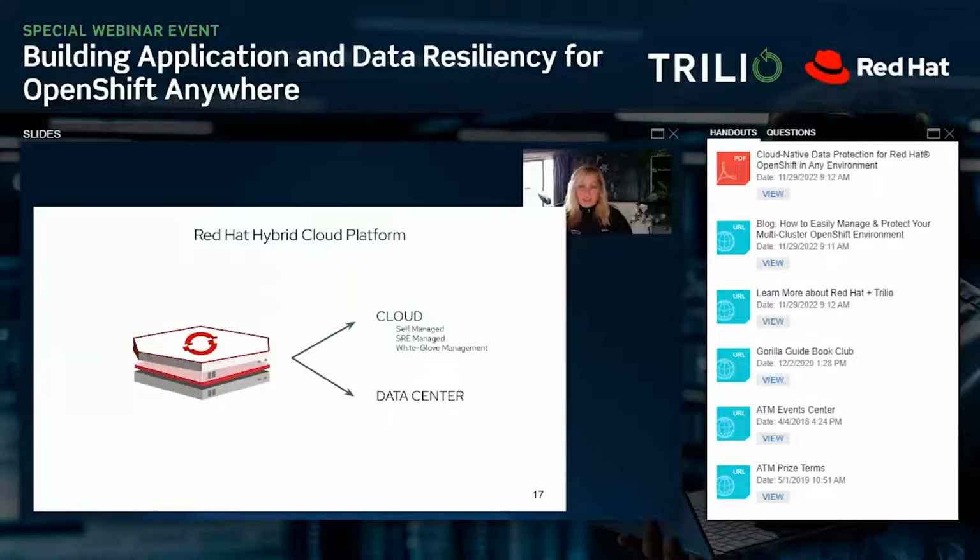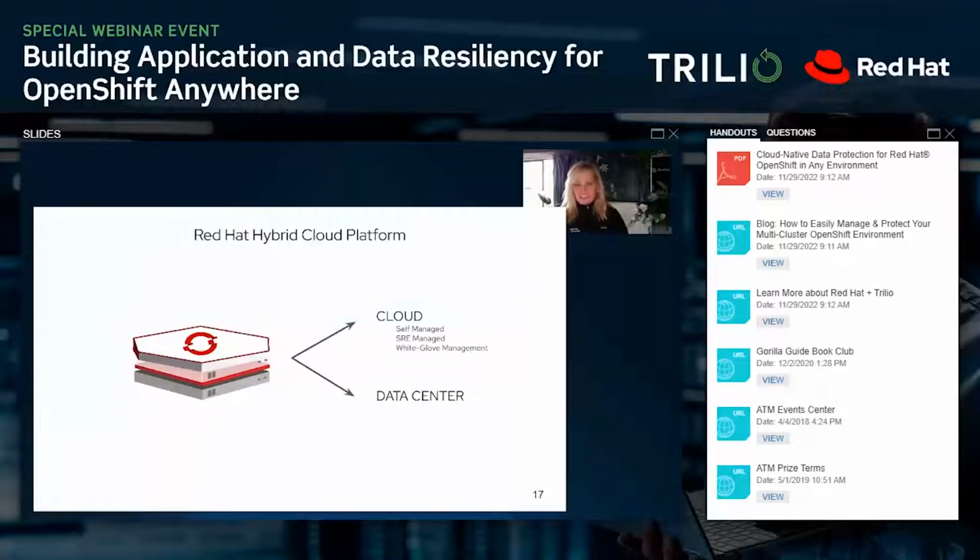So we do have a number of different offerings with OpenShift. We have cloud, which you can self-manage. You can deploy it to any cloud. We also have SRE managed cloud solutions. So Red Hat OpenShift on Azure, Red Hat OpenShift on AWS, Red Hat OpenShift Service on AWS, that's ROSA, OSD, which is OpenShift Dedicated, that's deployable on Amazon and Google. We have Red Hat OpenShift on IBM Cloud. It's called Roix, and we also have a few more managed services coming out as well.